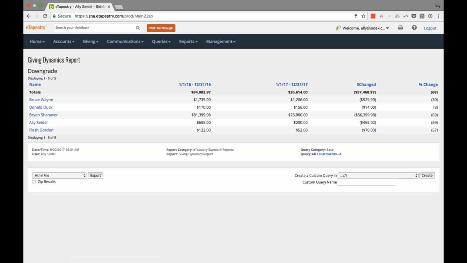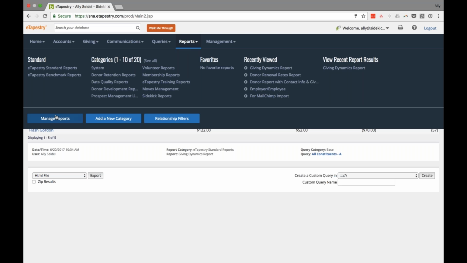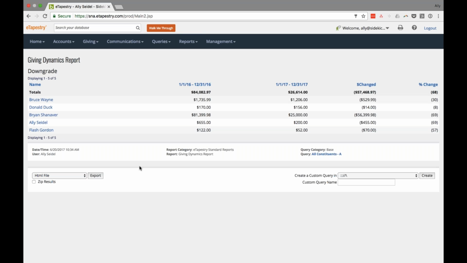If you don't have this report, then you're not going to be able to use this. What I like to do to get my sames, downgrades, and upgrades is to use custom reports and aggregates in custom reports to generate my totals per donor, essentially replicating this structure.